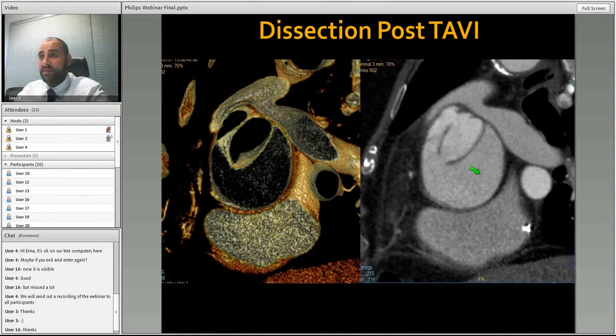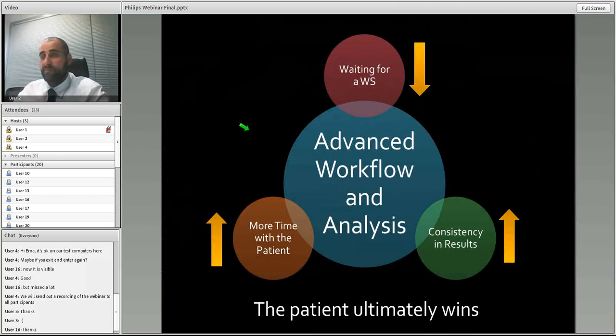If we go to the next image, in actual fact, we have a double aortic dissection. So here we know that the angle is less than 90 degrees. This is the true lumen. We have two false lumens. This is going to be very detrimental, and he has an enlarged ascending aorta.